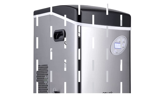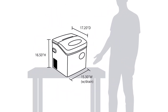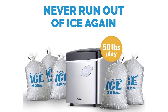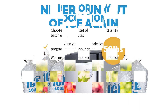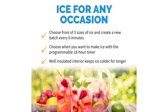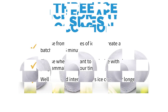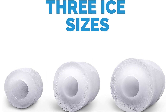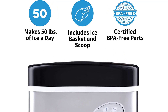You can choose one of three different ice sizes and set the 18-hour timer to make ice on your schedule. Indicator lights let you know when you need to add water or when the removable ice bin is full, and an ice scoop is included for easy serving. The ice will eventually melt since the bin is not refrigerated, but our home tester said it was better insulated than other smaller ice maker models she tried. This machine doesn't require much maintenance, it has a self-cleaning mode, and produces ice really fast — leave it running for two hours on the small setting and you'll have a full bin, according to our home tester.